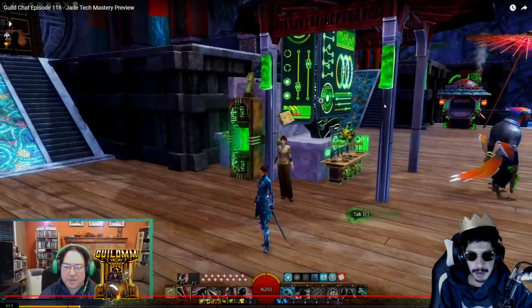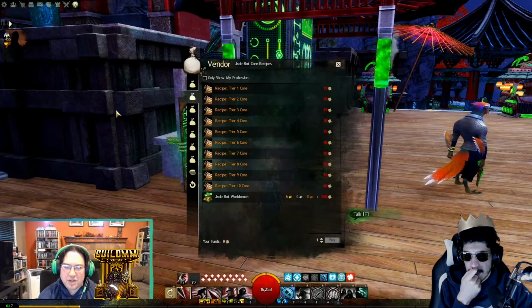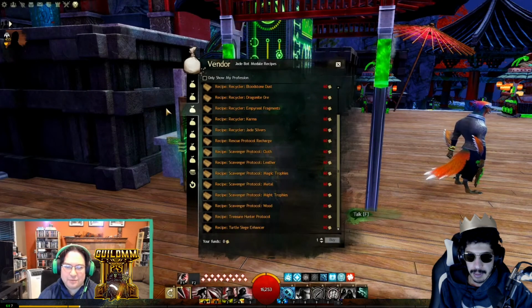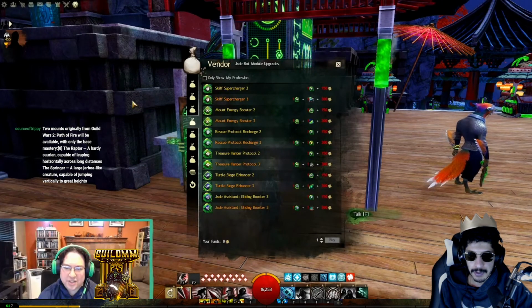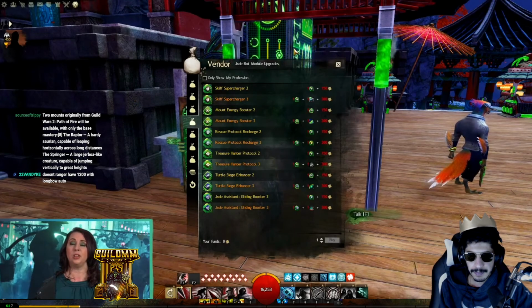And then here, this is the NPC where you can get the cores and upgrade them into different tiers. And as you can see, also upgrading the recipes to get the other stuff like metal. You can see there the scavenger, your jeweler, recycler, mount energy, boosters and recharge. Yeah, and I think that's pretty much it.